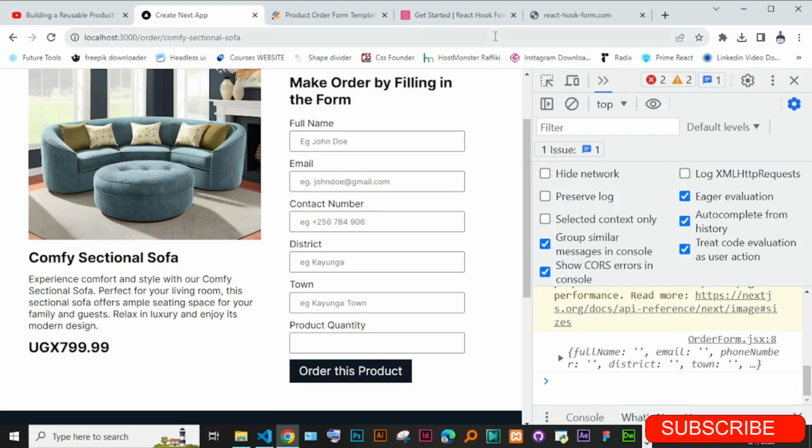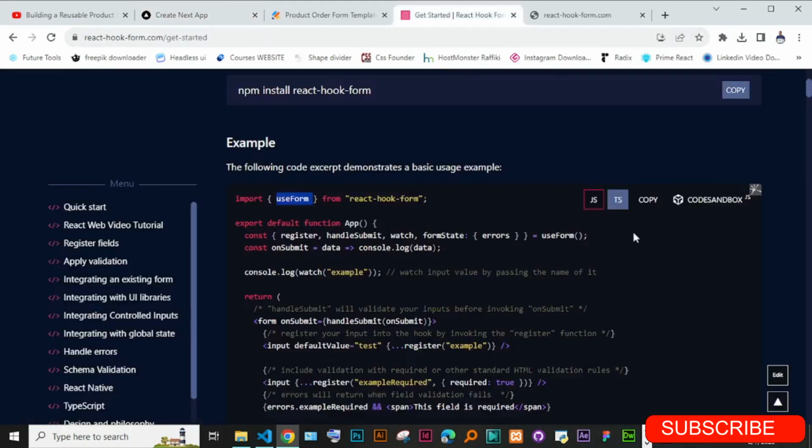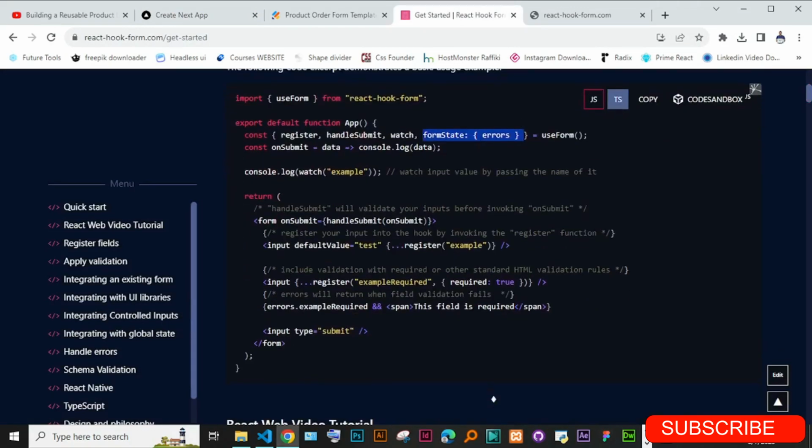And see the right syntax where I am getting this from. You can go back to the docs here, and you can see they have the formState, and then they have extracted the errors from the formState, and what they do is on registering, you pass in an object.